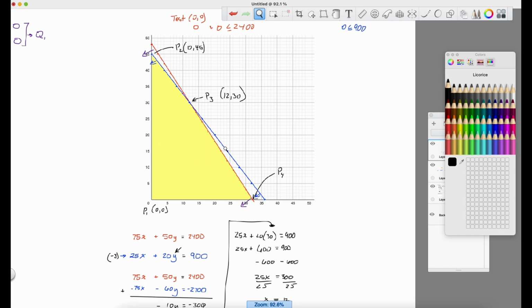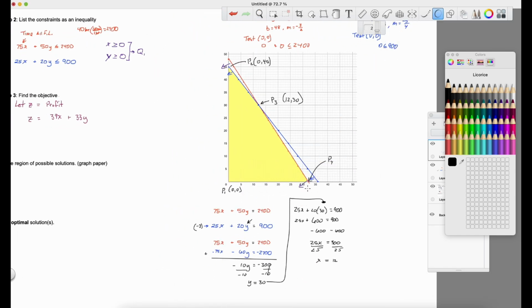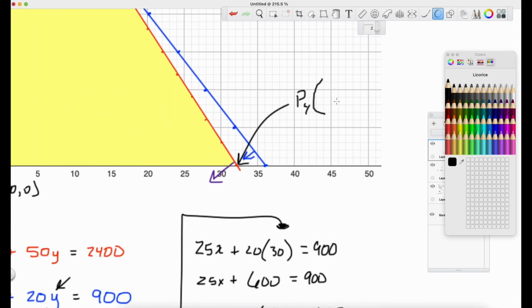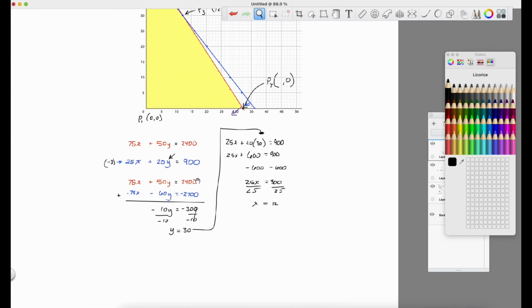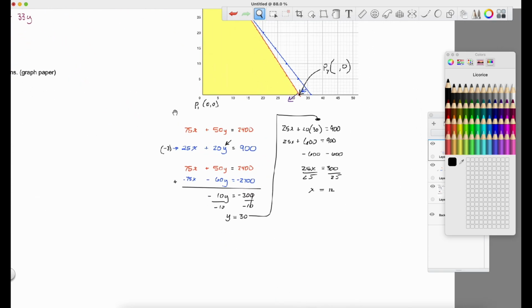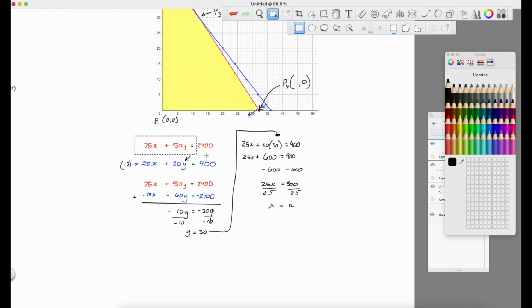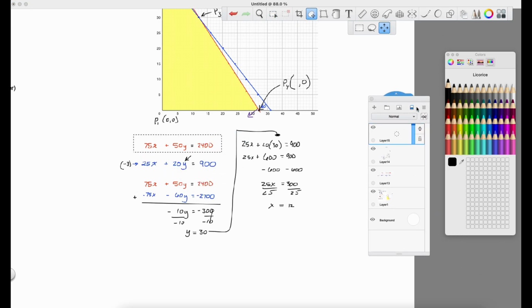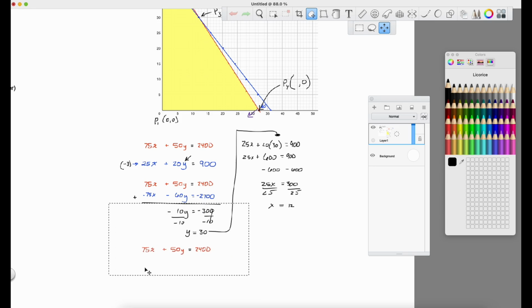All right. So we need this last corner point on the red line. So this value for y here on the red line, we know is 0, right? Let's zoom in. We know this point is some x, 0 for y, right? Right here. 0 is y. So for the red line, if we were to substitute 0 for y, we could figure out what the x value would be. So let's copy this red line again. There it is.